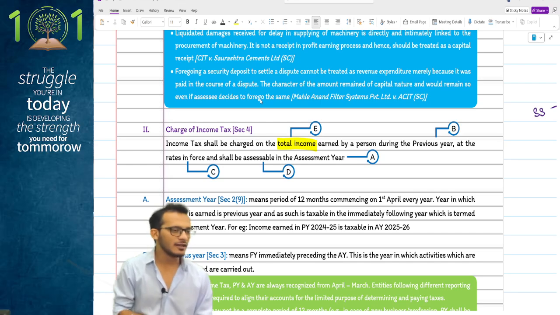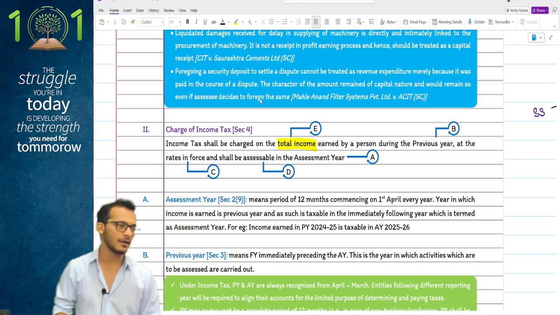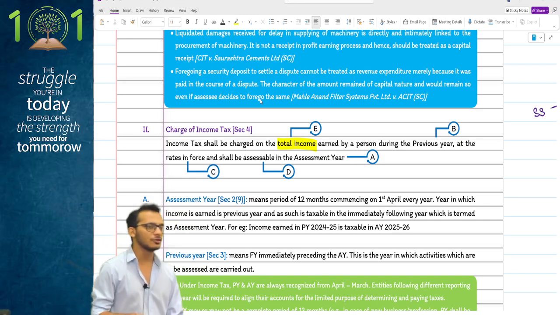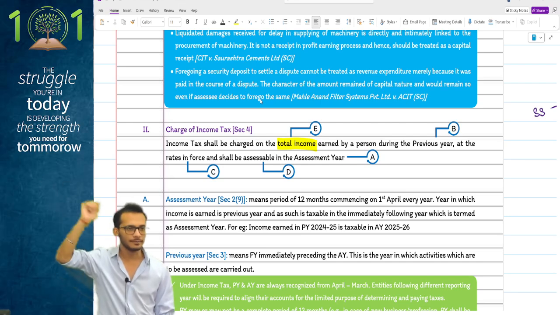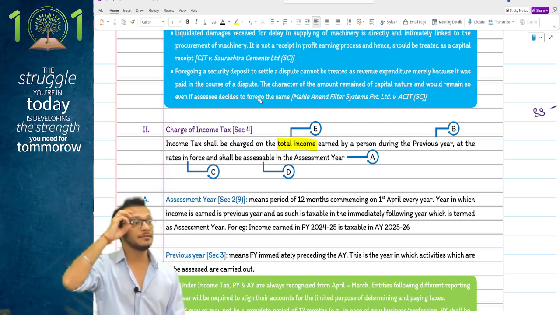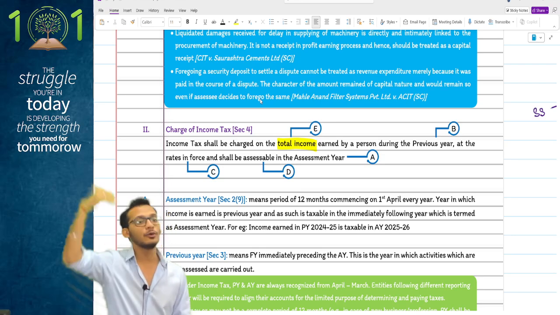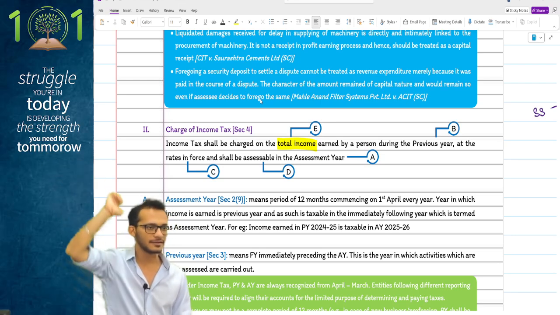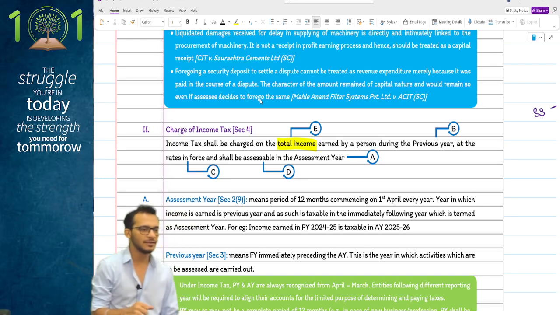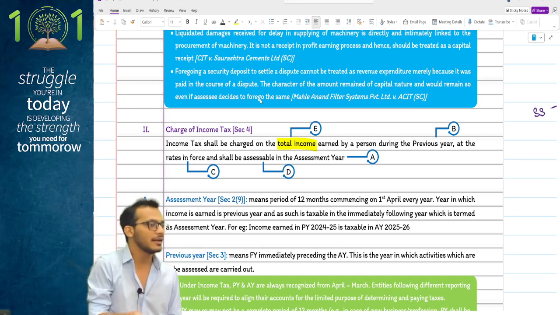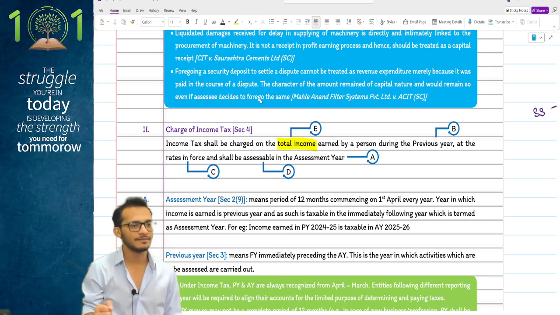Yes, very difficult when you get into all those shenanigans. Don't try all those. Black Money Act will not come into picture, people. Black Money Act has been defined to only cover those taxes which are relating to black money outside India. Income tax has made it very clear that if it's an illegal or unexplained income in India, then it is 78%. But if it is unexplained income outside India, then it is Black Money Act, taxable at 30%. We will learn that better when we go to the subject. The comedy is that if you make unexplained income in India, you pay 78, but outside India, it is 30 only.